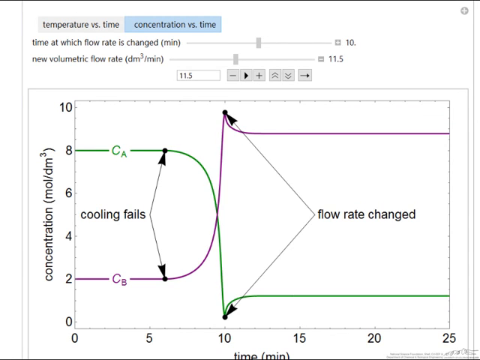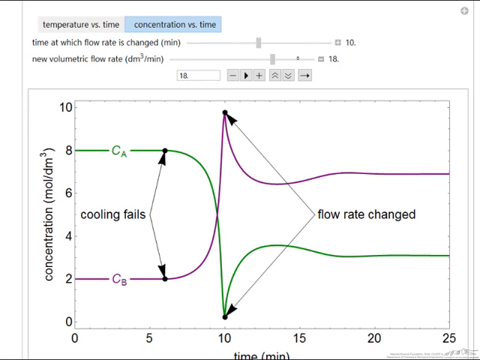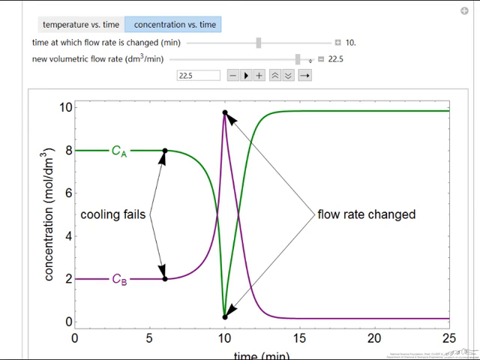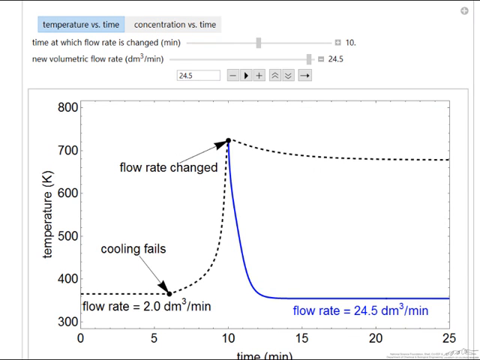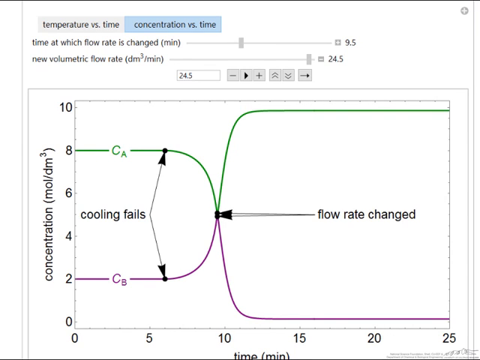If we increase the time where we make that decision, we get some interesting behavior in the plots. As we increase the time, we have to go to much higher flow rates. At this time we can't get to a high enough flow rate. Looking at the temperature, we're reaching that maximum temperature, so we can't wait too long or we're unable to compensate. But at shorter times, we can compensate—change the flow rate, quench the reaction, prevent the reactor runaway.